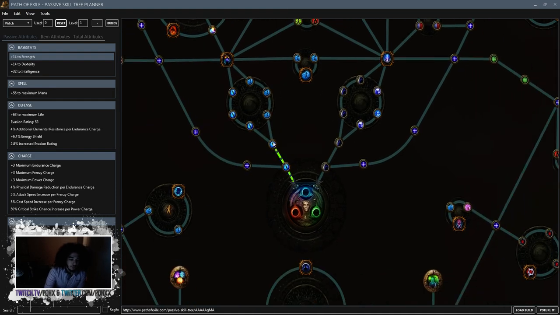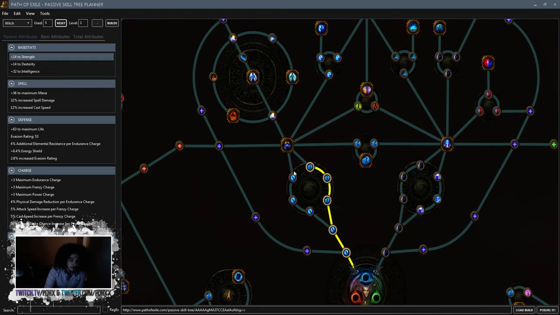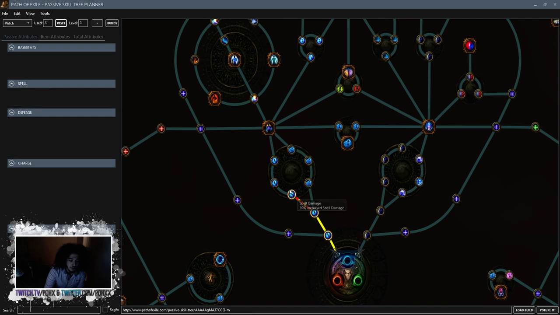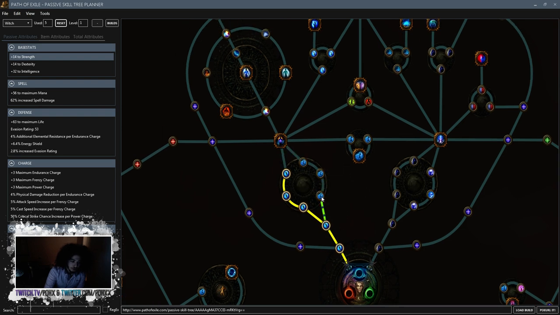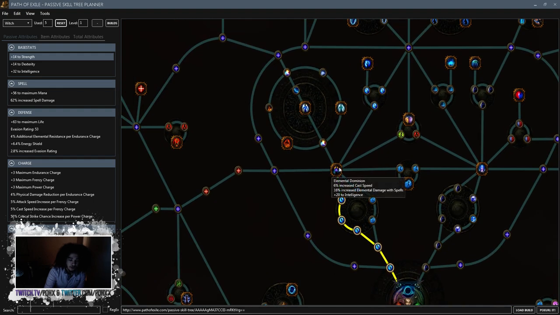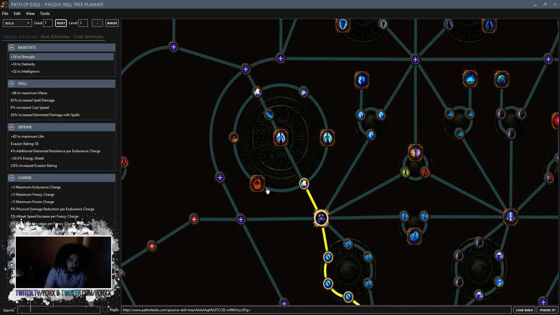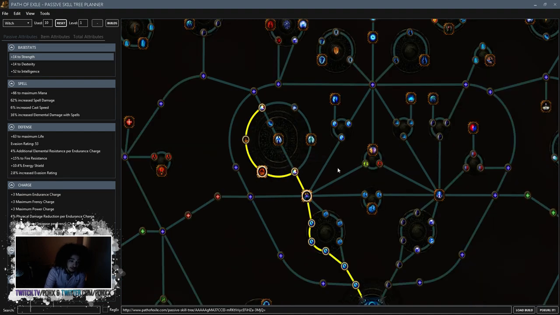So, we're going to start off with our two spell damage nodes, grab Casting Speed. Now, it's really up to you. I mean, it's probably better to grab spell damage, actually. But the only reason I'd say casting speed is that spell damage does not affect Searing Bond. But it should be okay regardless because you don't get Searing Bond until a little while in the game. So we're going to grab Elemental Dominion and grab Elemental Damage up through here. Elemental Damage will work for Searing Bond and Flame Blast and pretty much any skill you decide to use.